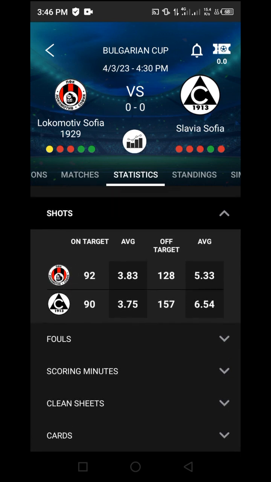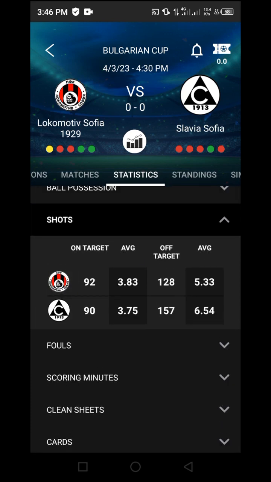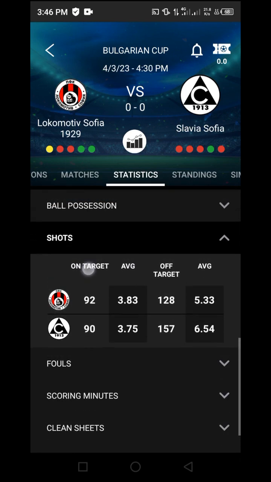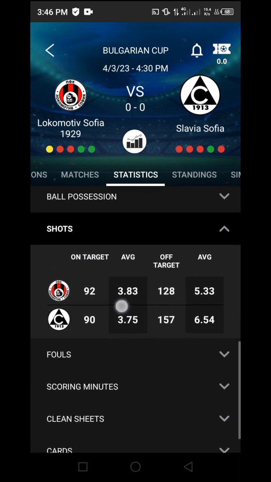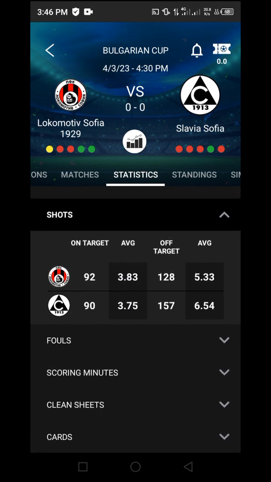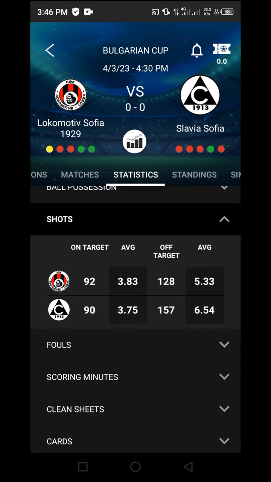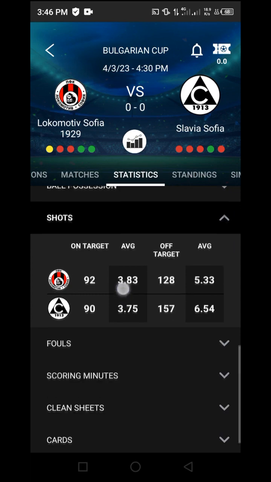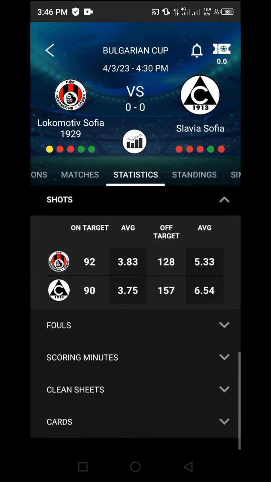This is where the most crucial decision is made, after which, once we conclude here, we are going to move to the next step, which is the standing, to finalize our conclusion. So here, what we want to do is look at the average shots on target, but we are going to avoid off target because off target is not our consideration. What we want to do is combine the two on target figures and divide by 2. And of course, we are going to draw an odd line of range for you to consider for under 2.5 or 3.5. Once you combine the shots on target and divide by 2, make sure that it is less than 5.